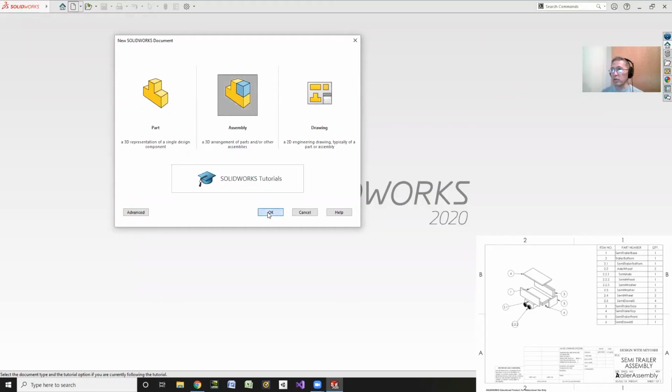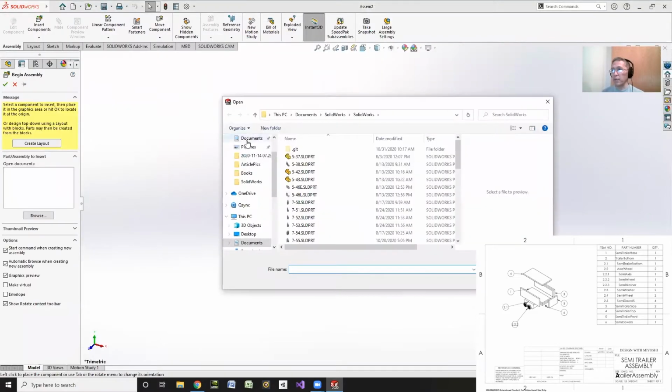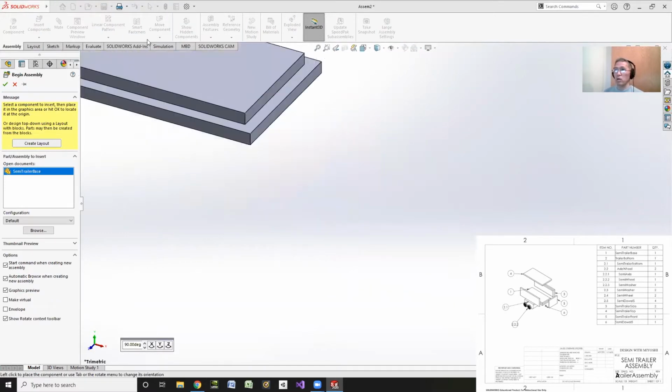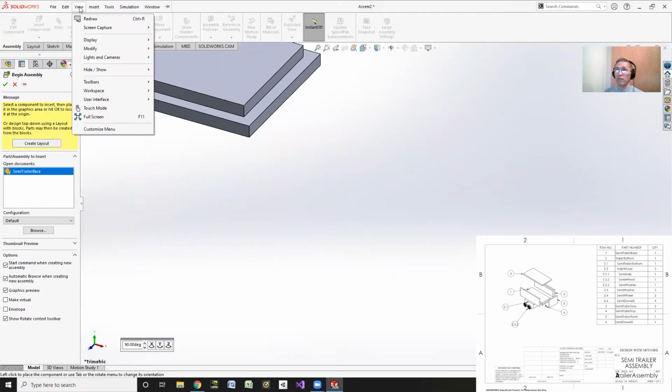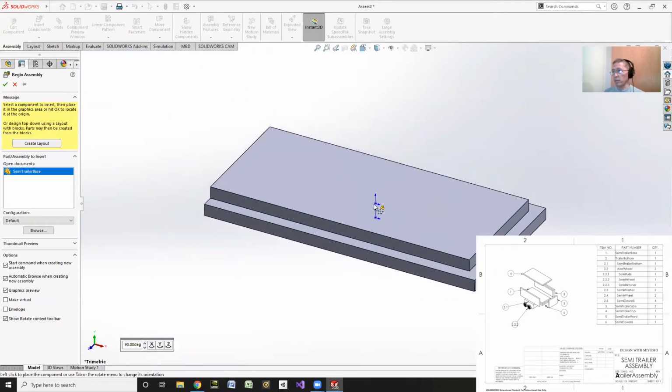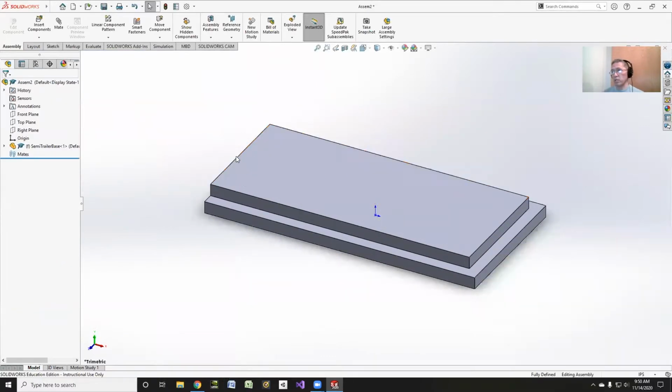We'll start with the assembly. I'm going to go ahead and put the base in here. So where's my base? Semi-trailer. Oh, I'm sorting out the wrong thing. So we'll do semi-trailer base. Put that in there. Open. And again, I will show my origins. I don't know why it doesn't just have that as default, but it doesn't. Hide, show origins. There it is. I'll click somewhere that's not in the drawing area, and again, I'll move my mouse over the origin to put that in there. Now, probably I should have put the origin back in the back, but that's okay. It'll work. Then I'll do insert components.